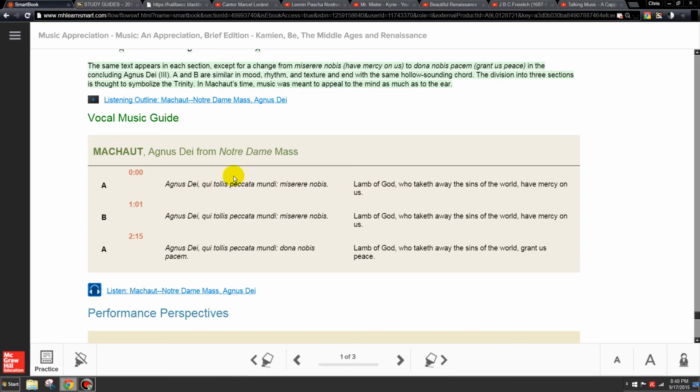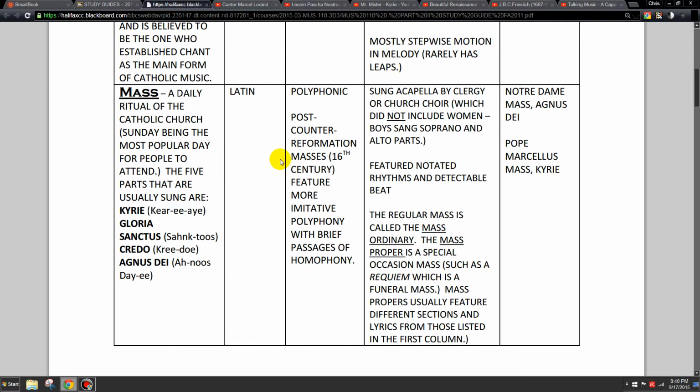I know what to listen for because I've studied the piece, but even when I listen to it, the lyrics get clouded very quickly. And so post Counter Reformation, and the Counter Reformation, I forgot to establish what that was before. The Counter Reformation is what the Catholic Church did when they realized that the Reformation was not going to be squelched out. They realized that Martin Luther and people who had protested and demanded reforms within the Catholic Church were not going to be shut up. They were not going to be silenced.